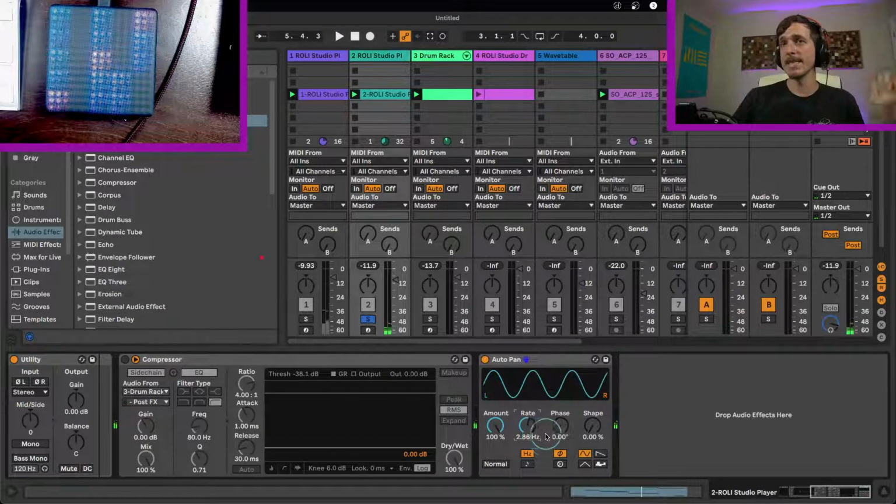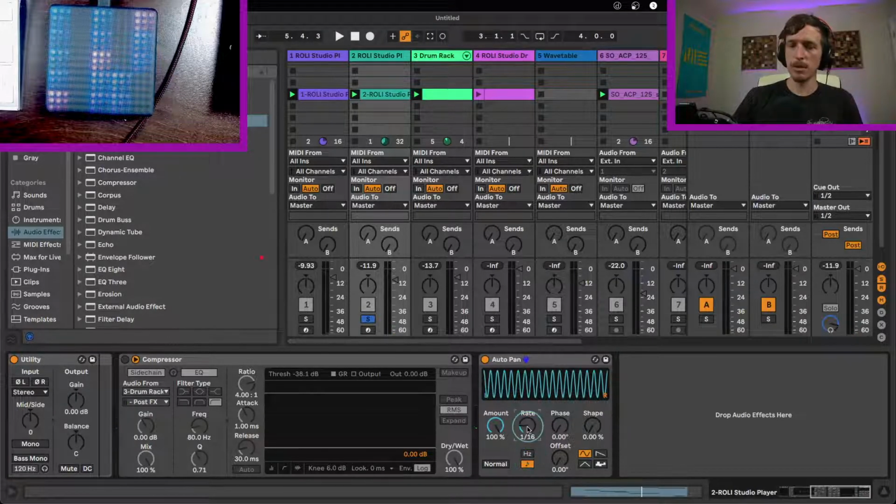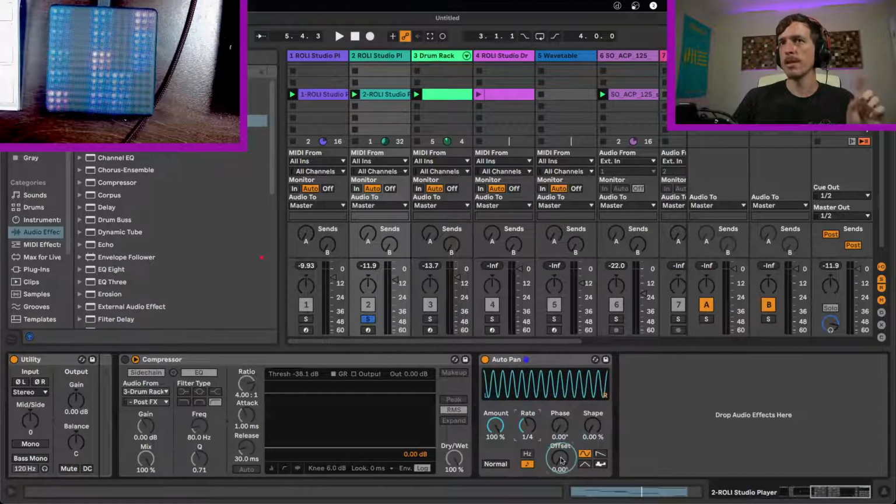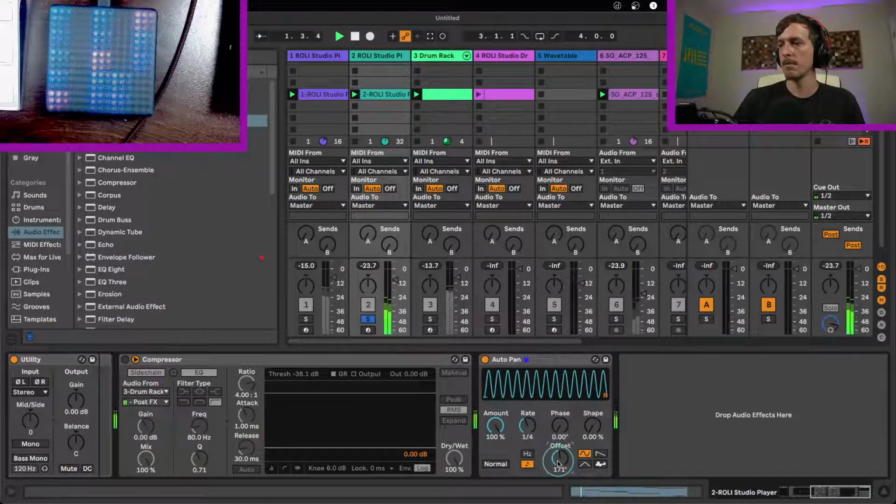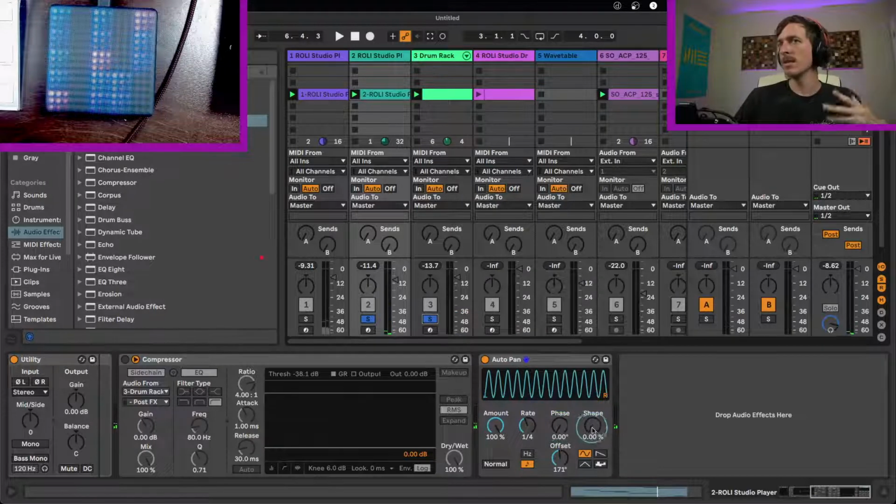But if you wanted to use it as a fake sidechain, you could sync this to the grid on, say, quarter notes. And you want to adjust your offset here so it's going down first. So as you can see here, actually probably something like that. So it's already down first. And that way, it'll sound like it's sidechained, even though it's actually not. And then you could tweak it if you wanted to.